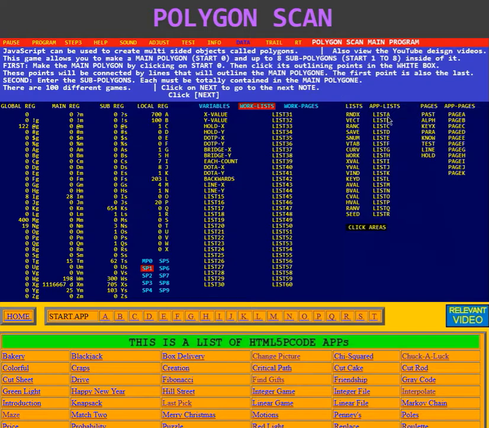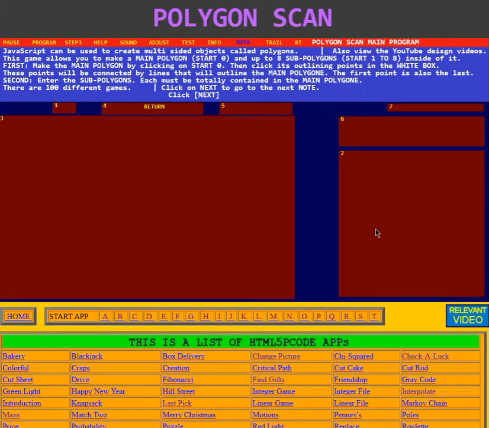One other thing we should look at is down here, the click areas. I'm going to click on that. Here it shows click area 1 is where the game number was entered. Click number 2 is when you put points for your outline of whatever you're making. Here 3 is a big rectangle where all the 200 entries could be made.